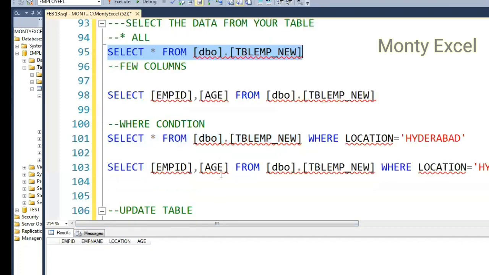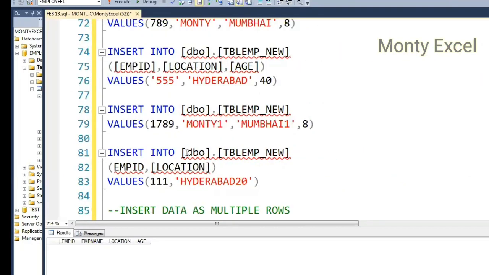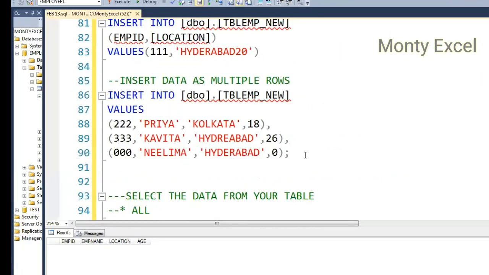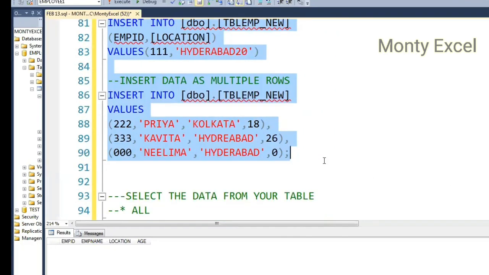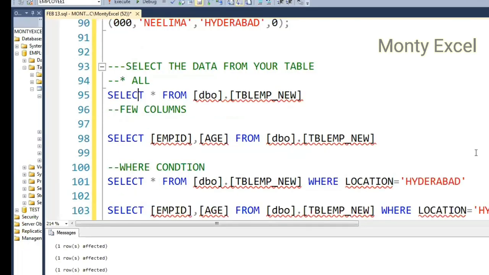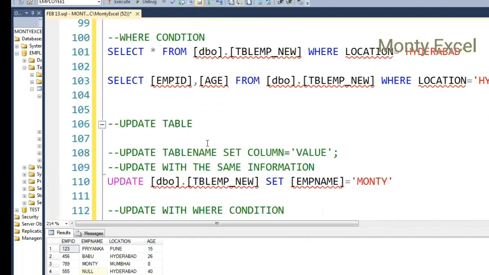So let's see in action, what is the difference. Before that, I need to insert the data back into my table. That's quite easy. I'll select all these related insert commands and hit the F5 key to get the data back. That's it. I got all the data. Let me see practically if I have the data. Yes, I have 10 records now, 9 records, whatever. Now I have the data here.